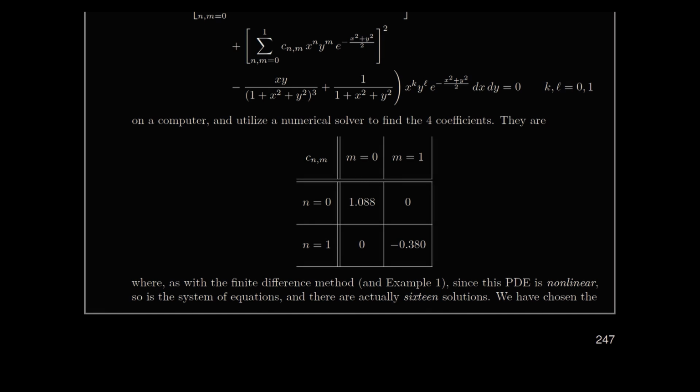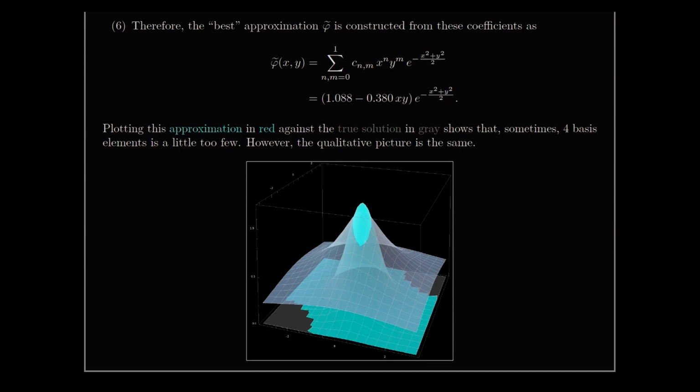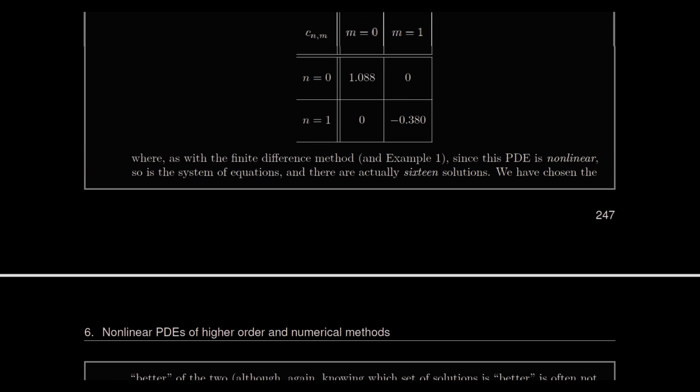So what I've done is I've selected one possible case of these 4 c's, and I've presented it against one possible solution to the PDE. If I actually write everything out in terms of the c's, at the bottom you can see what the approximation to the PDE is, one possible solution. So there you go, there's the 4-term Galerkin approximation to this particular solution of the PDE. And keep in mind, these terms here, 1.088 and negative 0.38, are just coming from these values for c up here of a positive 1.088 and negative 0.38. The other 2 terms are 0, so they're not showing up.